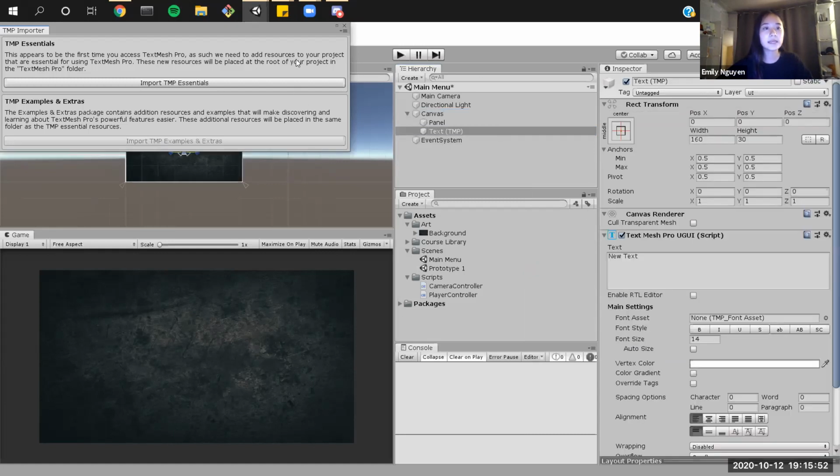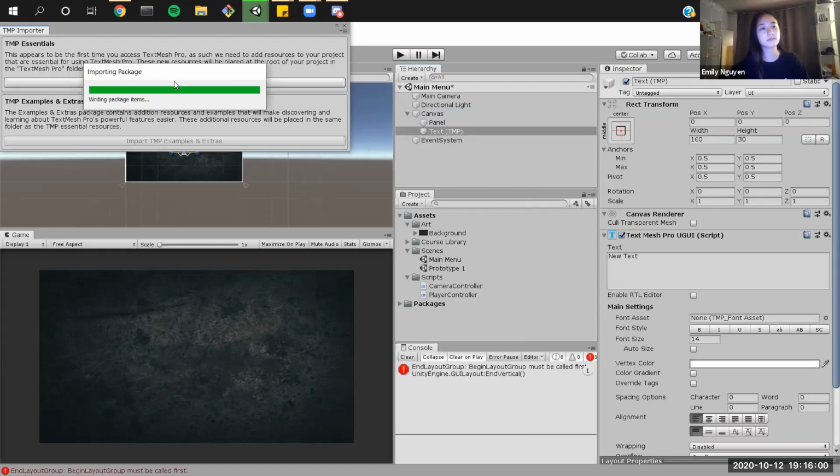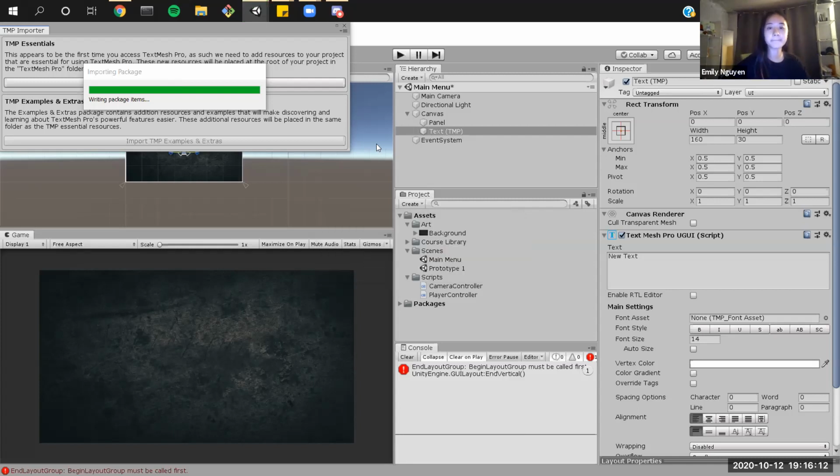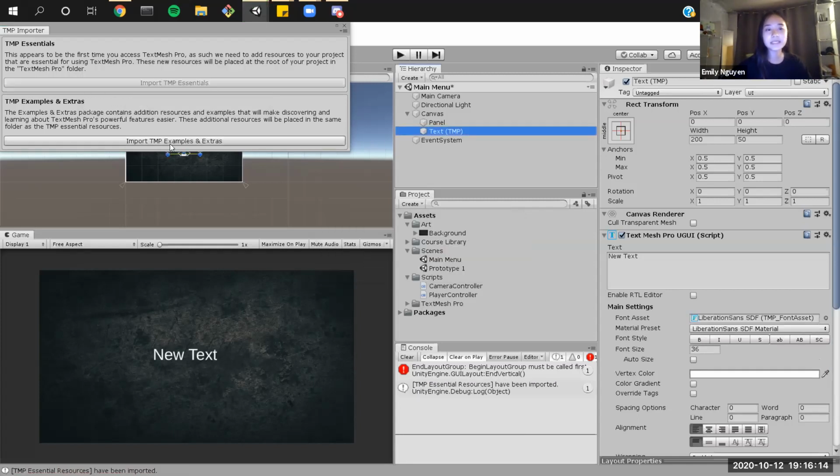And then you might get this box that says import TMP Essentials. Go ahead and click import. Might take a cool second. Cool, and we don't need to import TMP examples and extras.